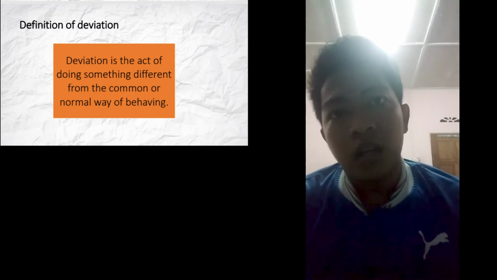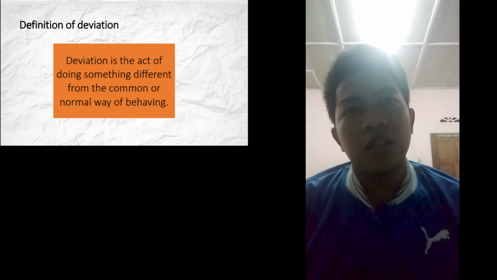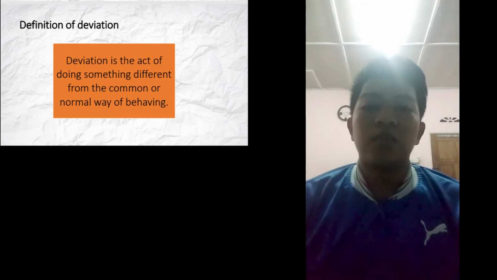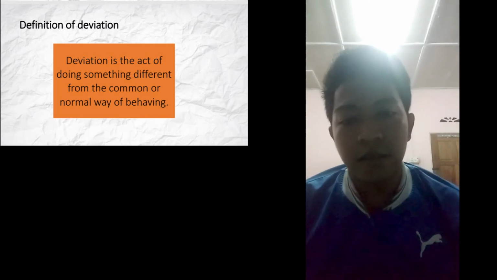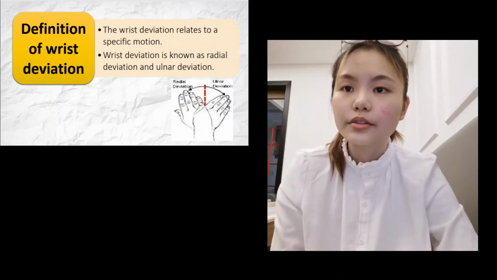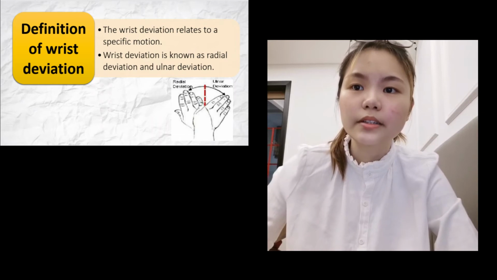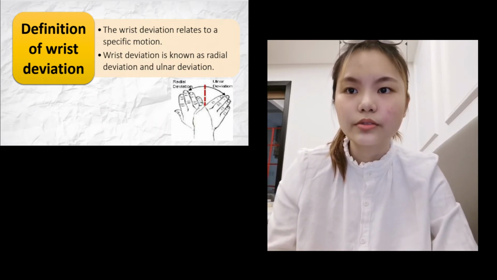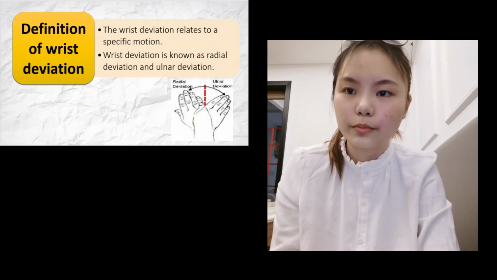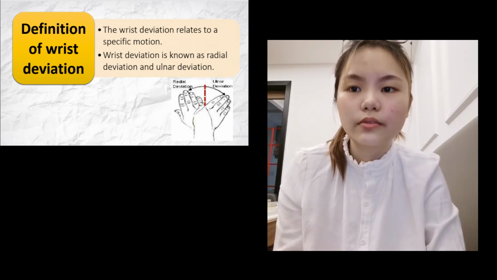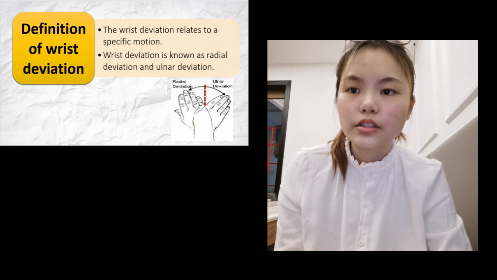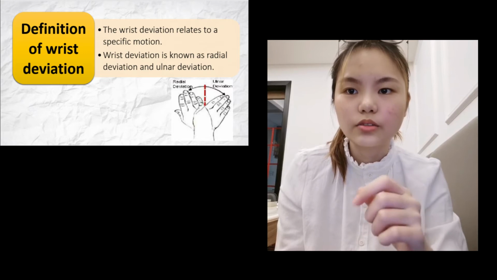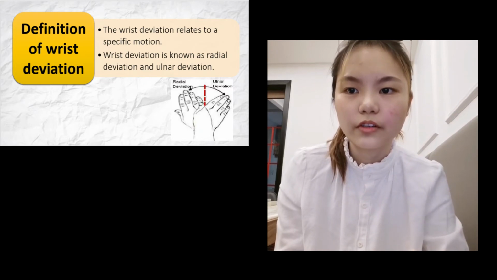and repetition of this motion, especially under stress, can result in workplace injuries. Wrist deviation relates to a specific movement with the radius and ulna to conduct side-to-side movement, known as radial deviation and ulnar deviation. Radial deviation means the wrist is adapted to moving the hand toward the body in a specific direction.